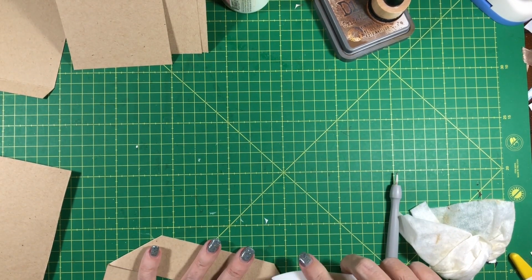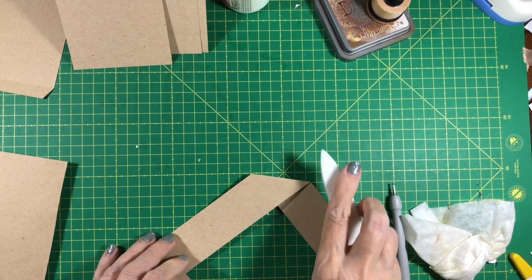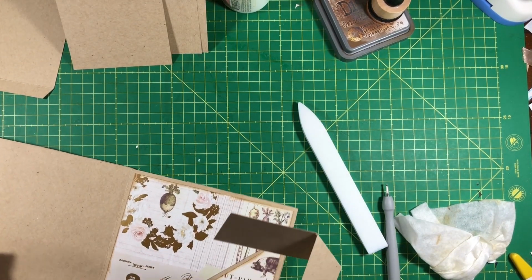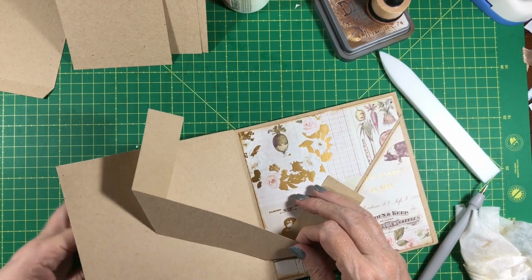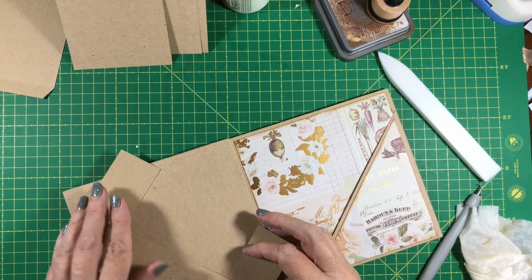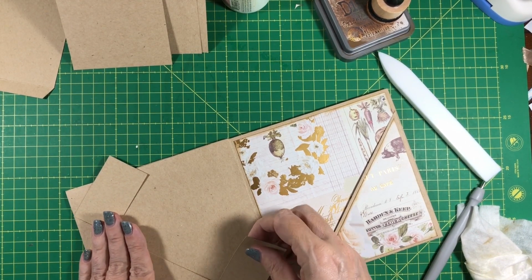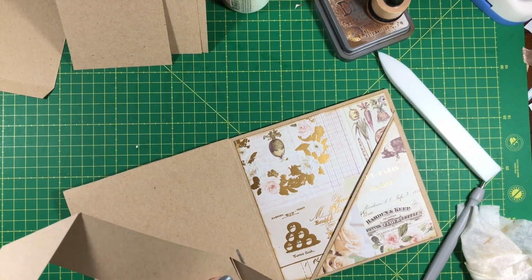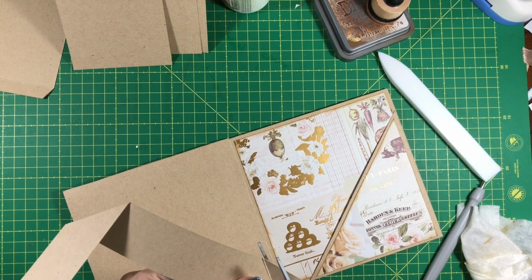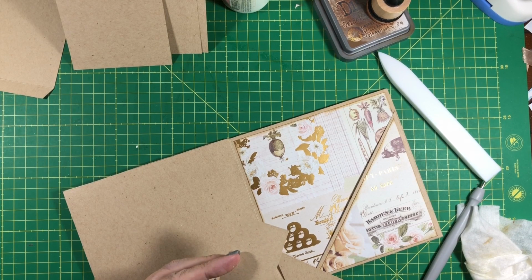You know, it's kind of a waste of paper doing it this way, with these extra bits that are going to get cut off, but I find it the easiest way to be accurate. So when this gets glued down, it's going to go just like that. So what we need to do, of course, is trim these. I'll grab my big scissors, and you don't have to measure it or anything, just eyeball, like a 1/2 inch or so.